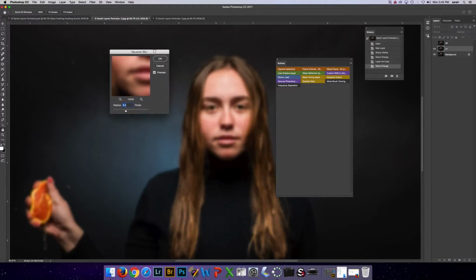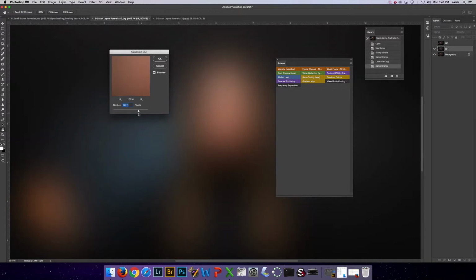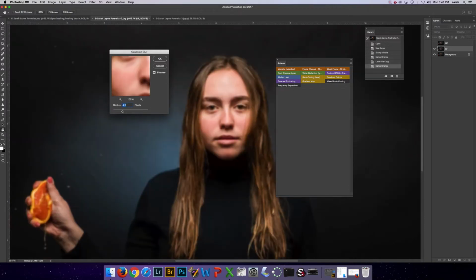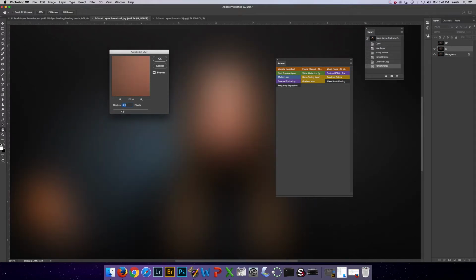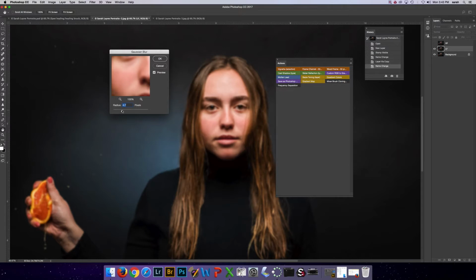In this screen, this is the Gaussian blur, and this is a filter, by the way, that it's adding to the photo. You'll see it's doing it on a separate layer. In this window, we want to choose a blur that's not going to blur the whole photo. It's going to temporarily look like it's blurring, but we want to really pay attention to softening the skin, without doing something like this where it's like a blob. That's not going to work. Again, it is different for each image, so you just have to play with it. This reacts a little bit slowly, so don't just go crazy and then realize it's super blurry. Just do a little bit at a time and figure out where the best point is for your photo. Okay, I'm happy there. I'm going to click OK.